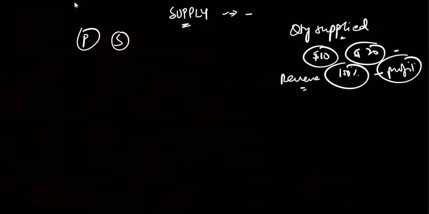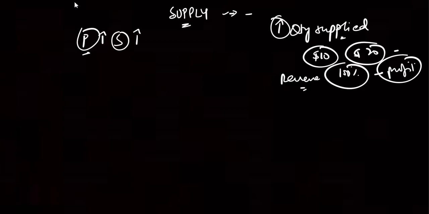So in order to do that without taking any other things into consideration, just looking at the two variables, that is price and quantity supplied, I will be increasing my production and I will be hiring more workers and I will be increasing the quantity supplied, right? So that's why there is a positive relationship between price and the quantity supplied.